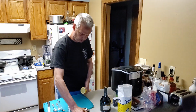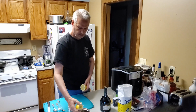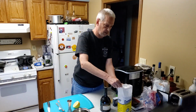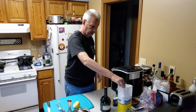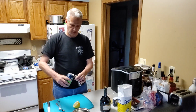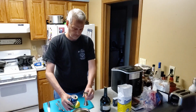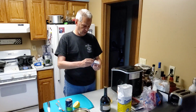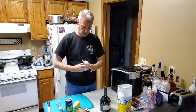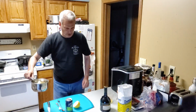So it calls for about 1 ounce of lemon juice. So we'll do this. And then a tablespoonful of sugar. Ounces of our beer, and just a pinch of ground ginger. Just add a pinch of that. And we'll put this on the stove until the sugar dissolves.